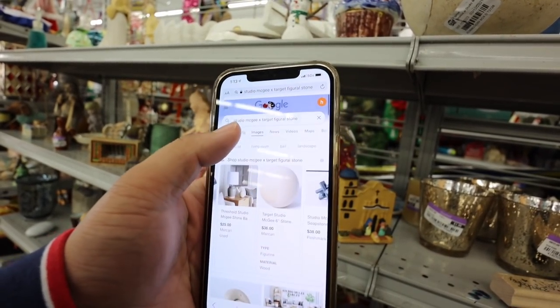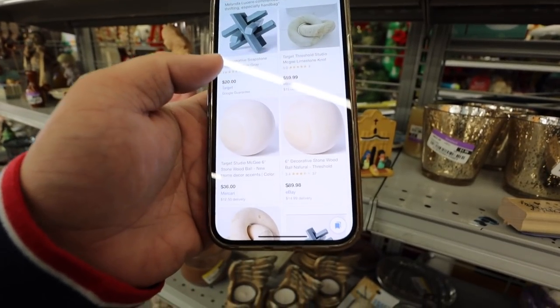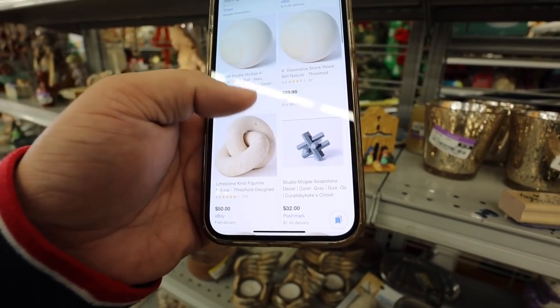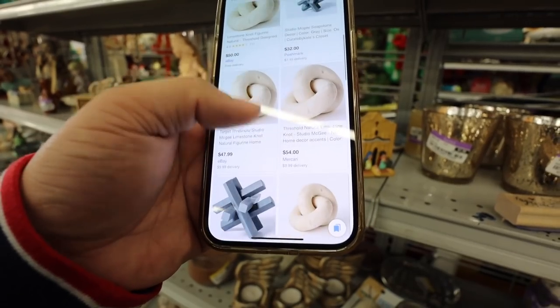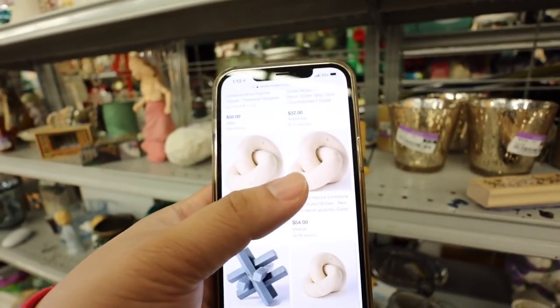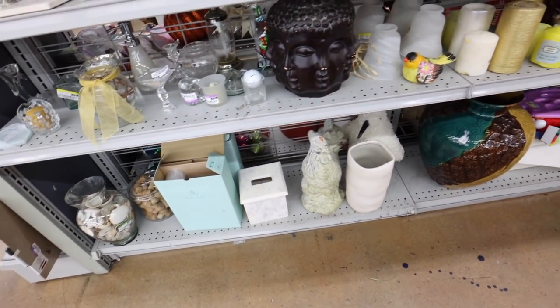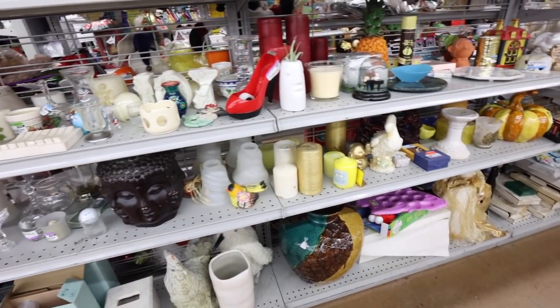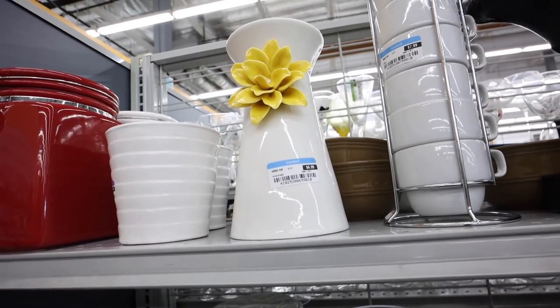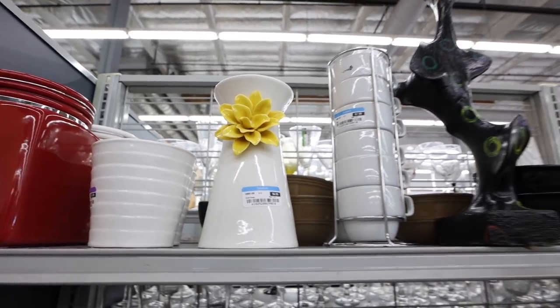Let's see if we can. I also like to check shopping. Look at that, $36.89. I have this one too. I think I'm gonna get this. It's actually really cool and will go with my other piece that's like that. They also have that marble tissue holder that I kind of like, but probably don't need. Look at that thing, very anthro-y, but it's kind of broken in some spots.